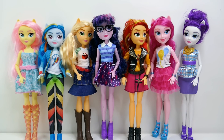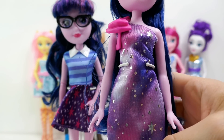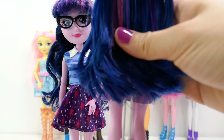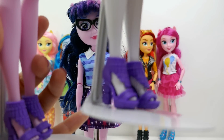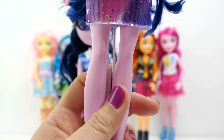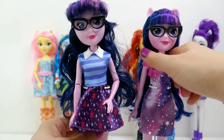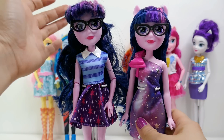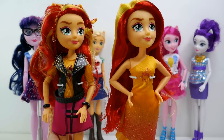I have the original set to compare with the new ones. Starting with Twilight Sparkle — she's wearing a brand new dress with a galaxy design, purple and pink with little stars all over it, and a little bow on one shoulder. Her hair is super long, reaching down to the ends of her dress, and she's wearing purple shoes — actually the same pair Rarity had from the first set. The articulation is simpler in this version: she's only articulated at the shoulders and hips, whereas the first version also had elbow articulation. They both come with glasses, and she's just a little taller because of her boots.